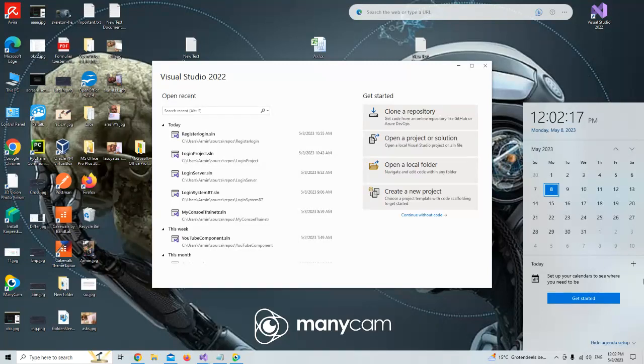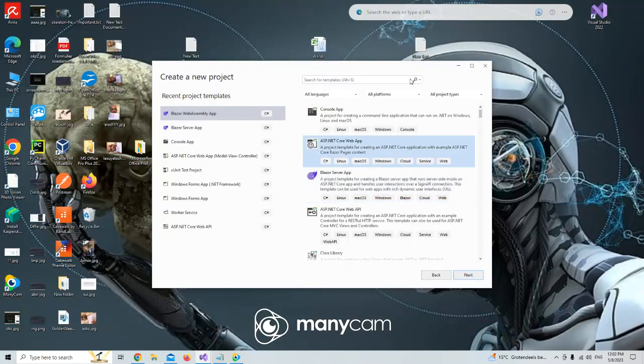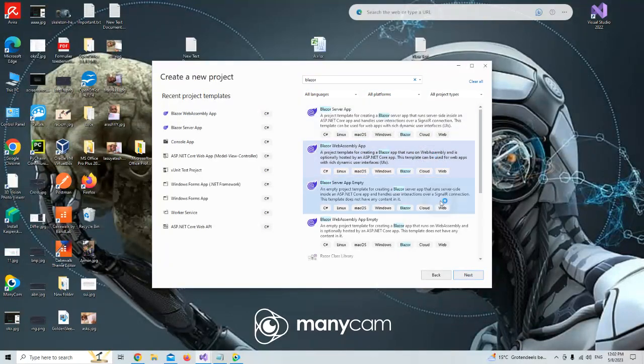Today we have a C# programming project, and we want to make a register and login model. For example, let's say we have a project here. Let's create a new project for authentication and authorization. I mean Blazor. We want to make a new username. I'm going here to say Blazor WebAssembly app.